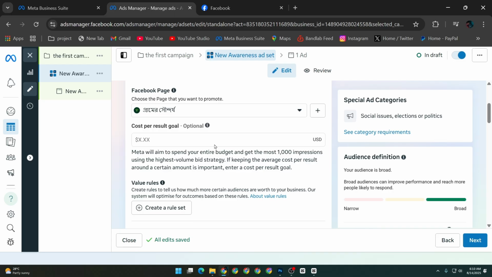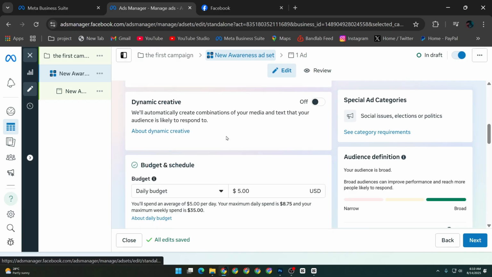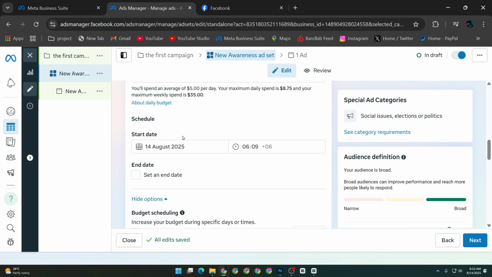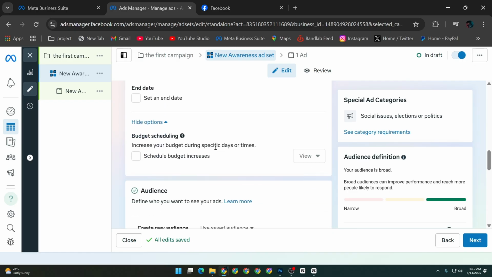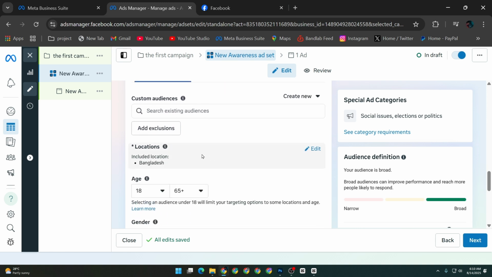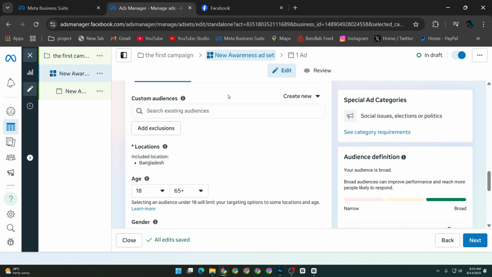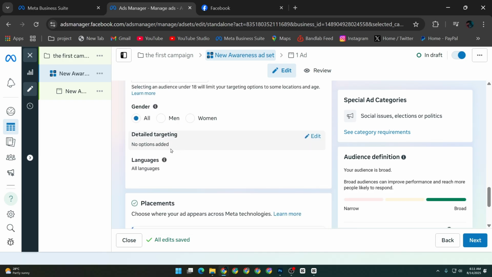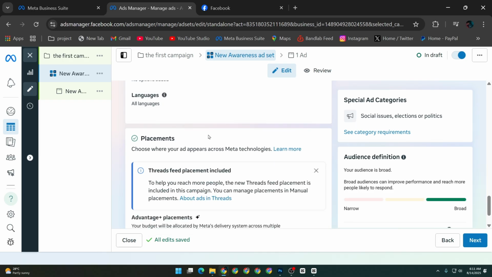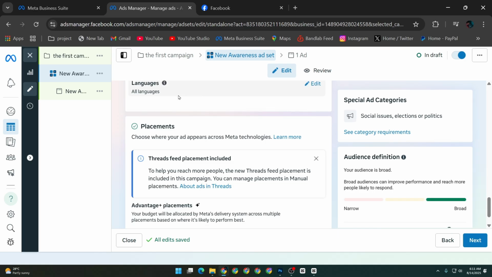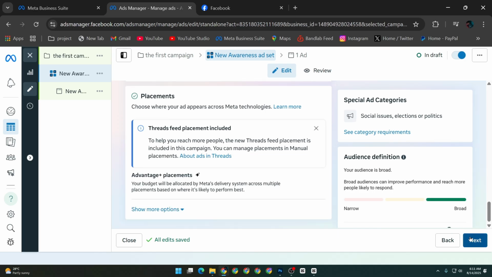From this page, you will see first the Facebook page name, then set budget, start date, audience, location, age, and gender. You can select the language from here, then click next.